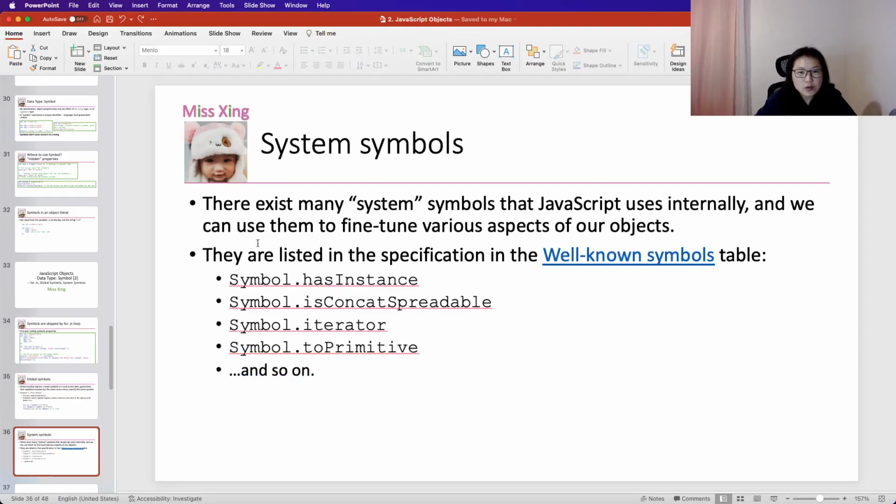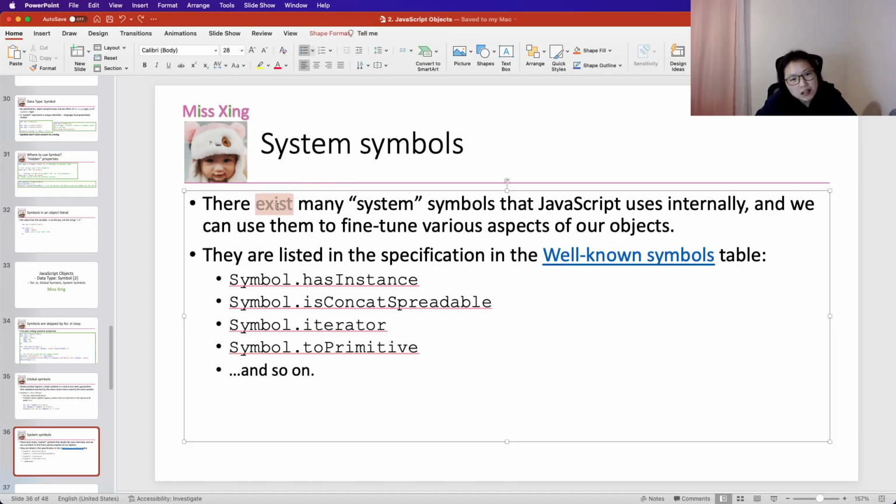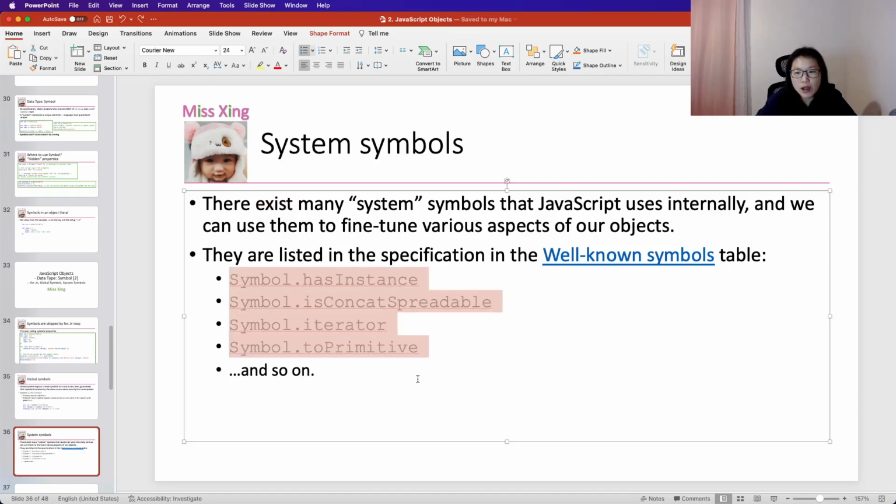Next one is the last one. It does have some system symbols. Okay, they exist. There are many system symbols that JavaScript uses internally, and you can also use them to fine-tune various aspects of objects. And here are some well-known ones, and there are many others too. The ones I'm not very familiar with, these two, I didn't take a look at them.